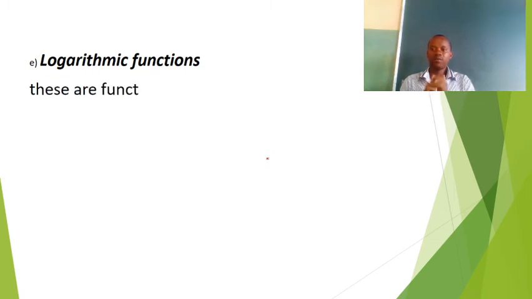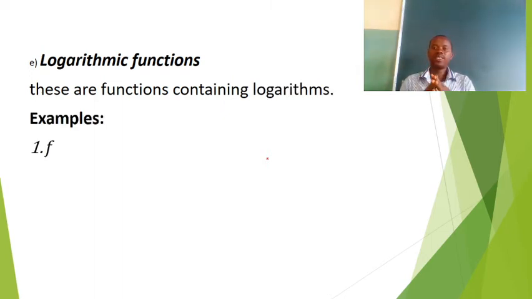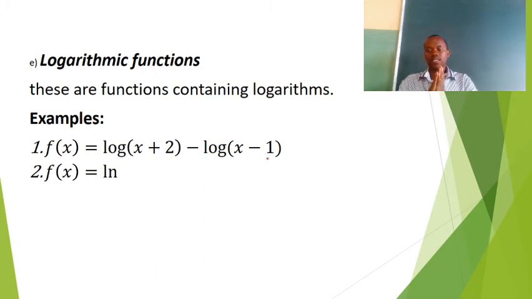The next type of function is about logarithmic functions. A function is called to be logarithmic when it is containing the logarithms. It is simple. Examples, I think you have ever seen about logarithms. Example number 1, f of x is equal to log of x plus 2 minus log of x minus 1.